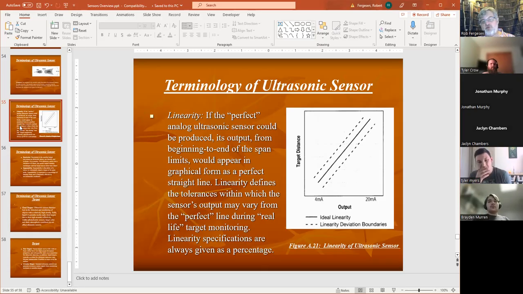So when it's at 4 feet, it might measure 4 milliamps. If it's at 5 feet, it might measure 4.6 milliamps. When it's at 15 feet, it might be 12.5 milliamps. And when it's at 30 feet, it'll measure 20 milliamps. That's the output signal. It's a range of values.